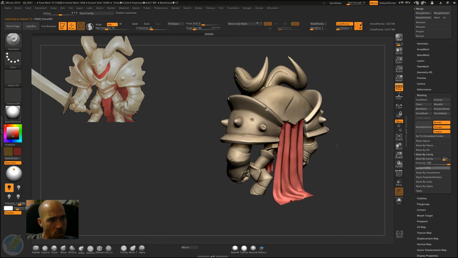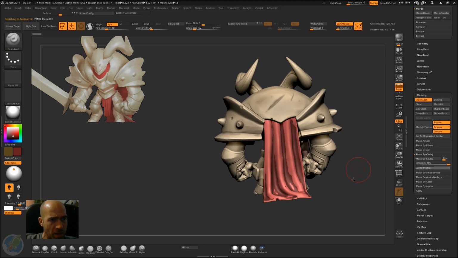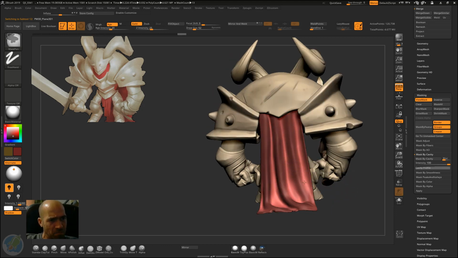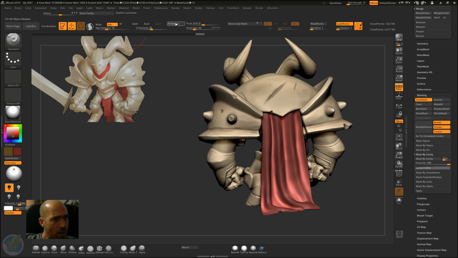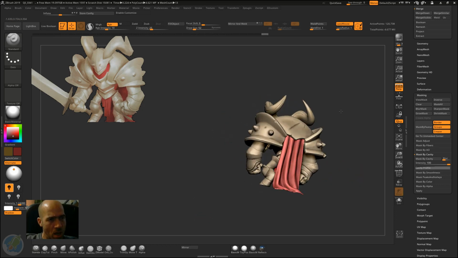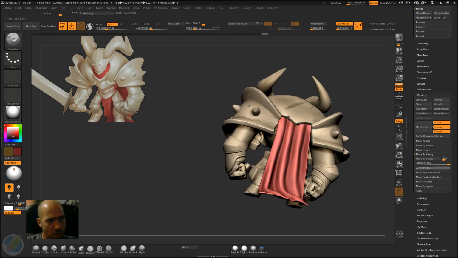And maybe we can go to the cape, mask by cavity, and smooth a lot, because this is a cape, it should be smooth. And then I will fill. When my crevices, the inner parts, are unmasked, I will fill it a lot. And then let's see, yeah, it's not bad, it's kind of good. And also we can drag with the darker brush here on the upper side, where it should have some kind of ambient occlusion.